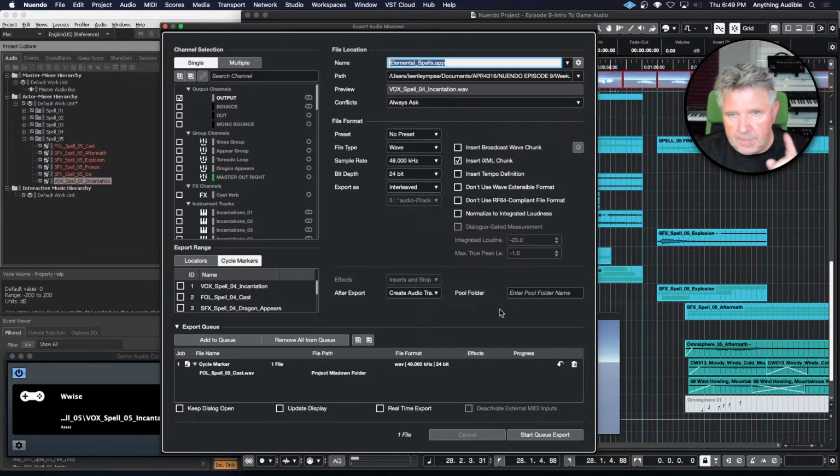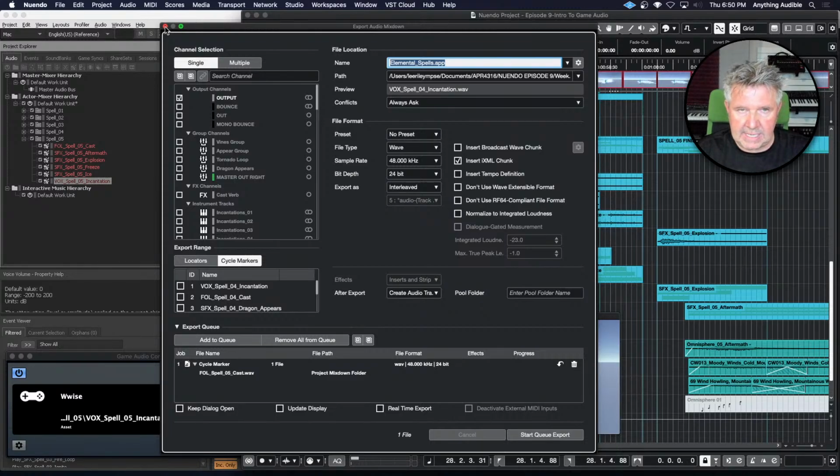Right. Before I do this, I wanted to mention that like a broadcast wave, in other words, you're going to have iXML chunks, which is basically allowing you to save that metadata and utilize this function of going back and forth. And I'm going to say back and forth because it's kind of two ways, this pipeline. I'll leave you thinking about that for a second. But that's one thing we have to do.